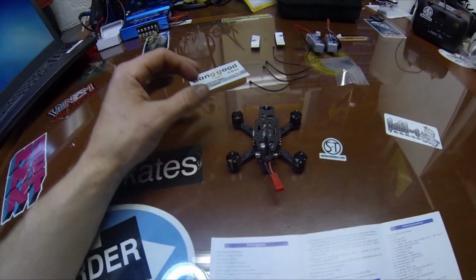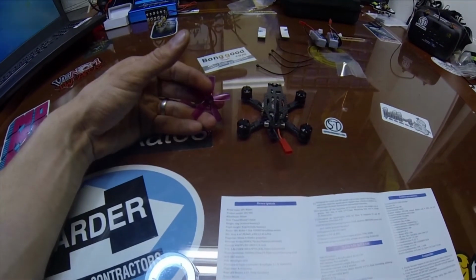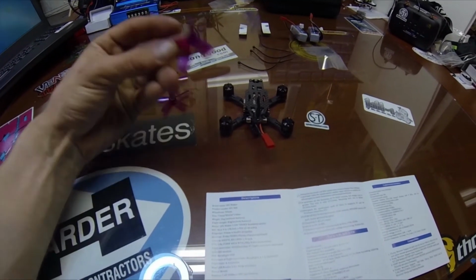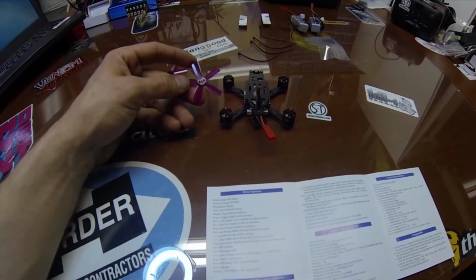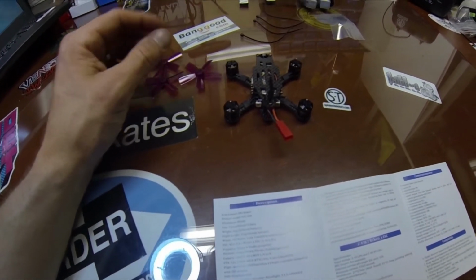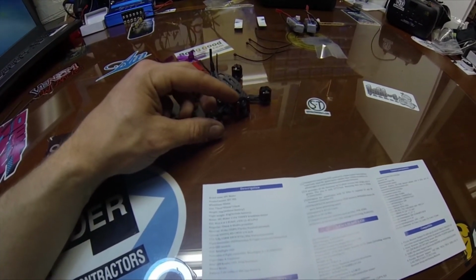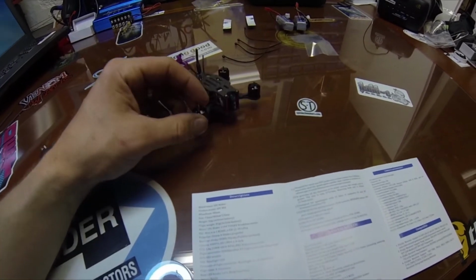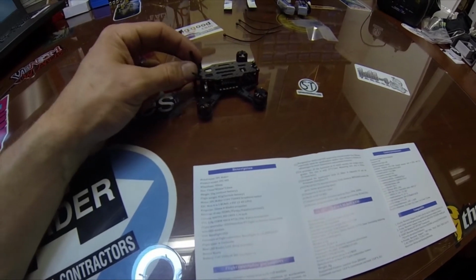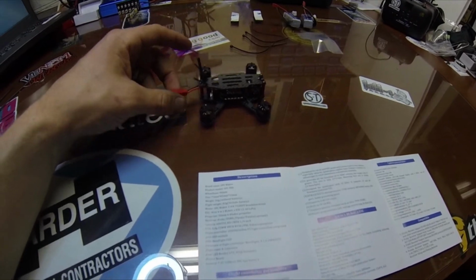The purple props that come with it, it says, are 50 millimeter. It says it comes with 50 millimeter 4 blades, but that is not a 4 blade, that's a pentablade. So we'll see how those are. Never flown anything like that before. The camera is just your basic 600 TVL camera. It's got a 25 milliwatt 48 channel VTX, so it's got race band and everything like that, with a linear antenna on it.